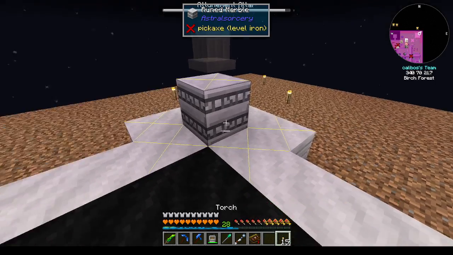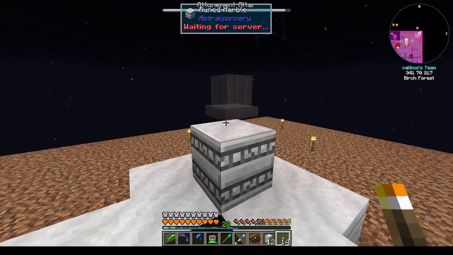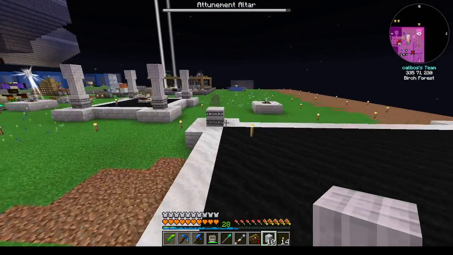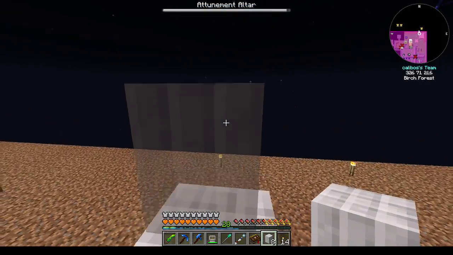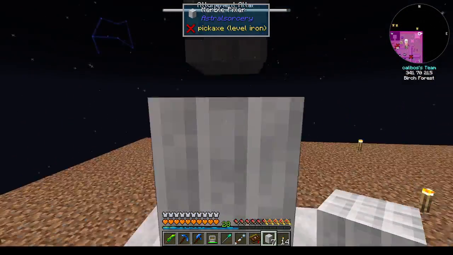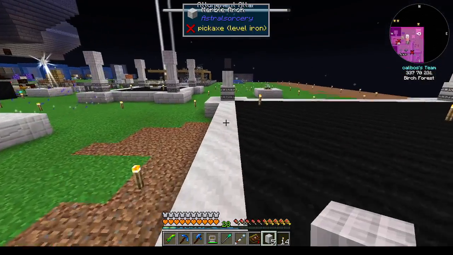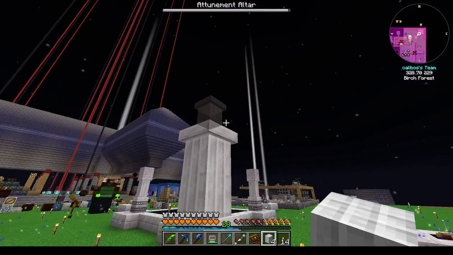Okay, now it's going to require pillars. Oh, there's even like a progress bar on the top. I hadn't realized that before. I wonder, yeah, it must have been there before and I just didn't see it. Another pillar.